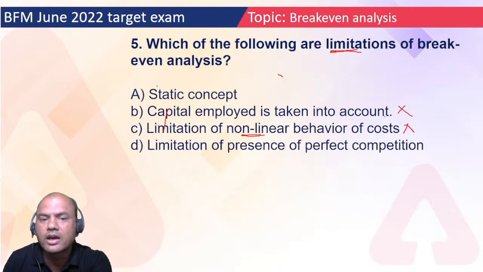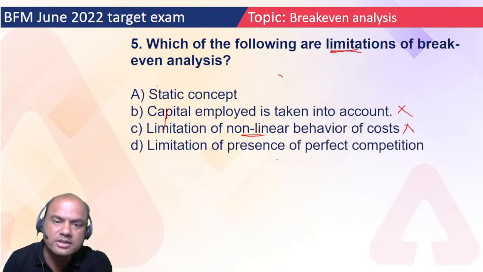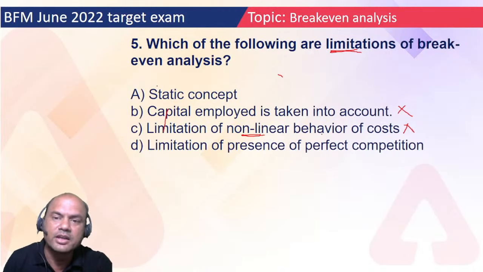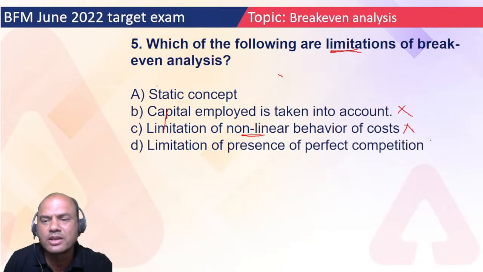Now I won't answer this D. You answer it. Presence of perfect competition. Does break-even analysis consider that there will be perfect competition? Firstly, break-even has nothing to do with perfect or imperfect competition. Nothing is mentioned over here. So this is also out. So what is the answer? Only answer is static concept.